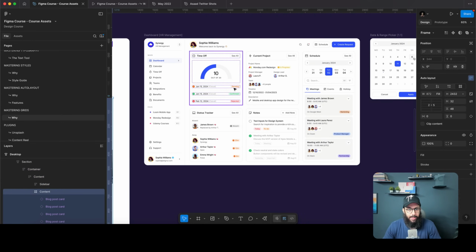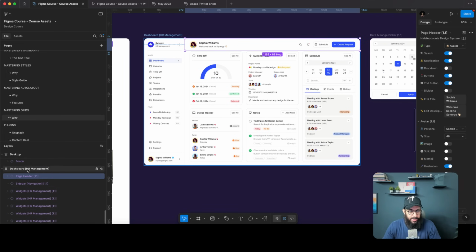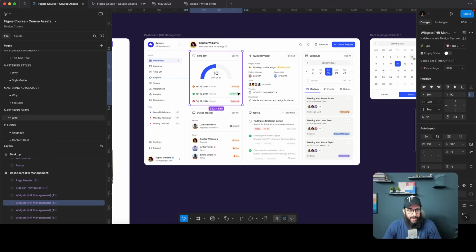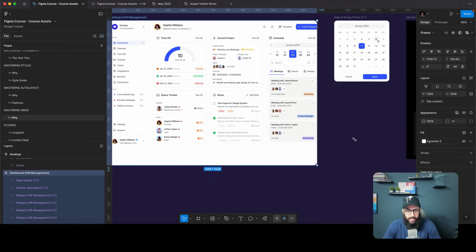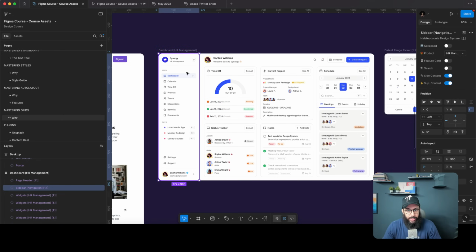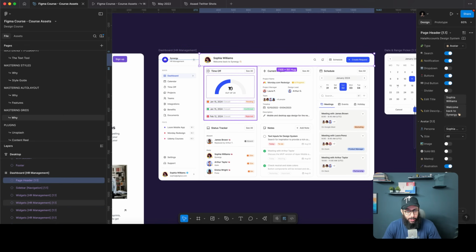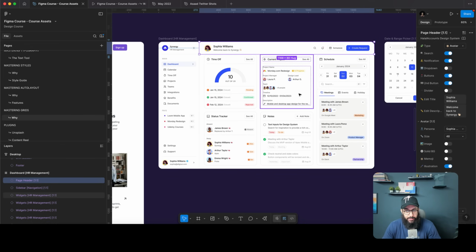Then I have another example. In this example, we have a dashboard. This is just basically directly within a frame. There is no auto layout here. If I try to scale things, it's completely broken. Now imagine if I was to make this an auto layout, I would first of all have to think what I have to do in order to make this auto layout and responsive and everything.